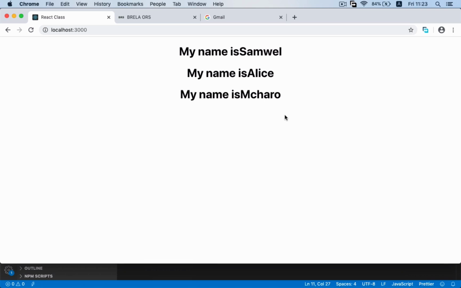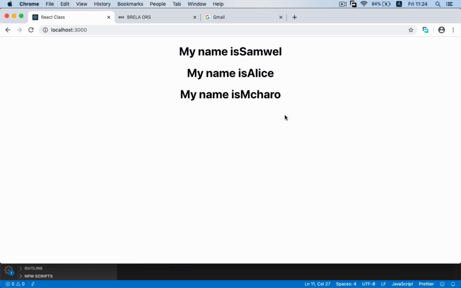Very simple. Another thing: sometimes it's also possible that you might not have an idea of what content is being passed, but you want a component to render a known content.